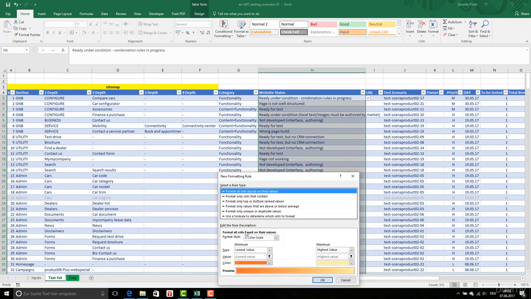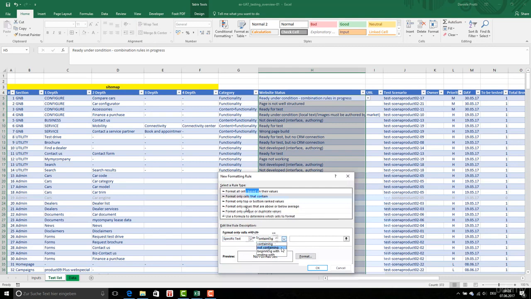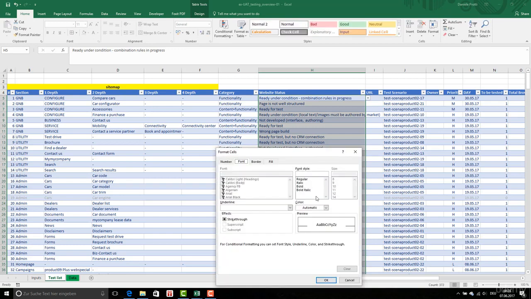Then I will change also only cells that contain cell value, specific text, non-containing, ready to test. The format is italic and it's red.